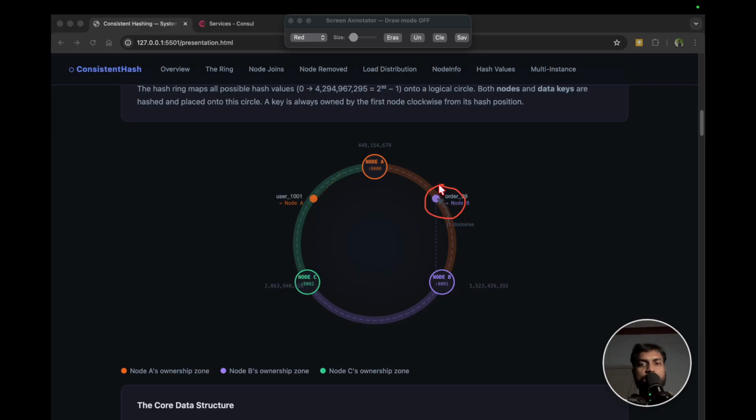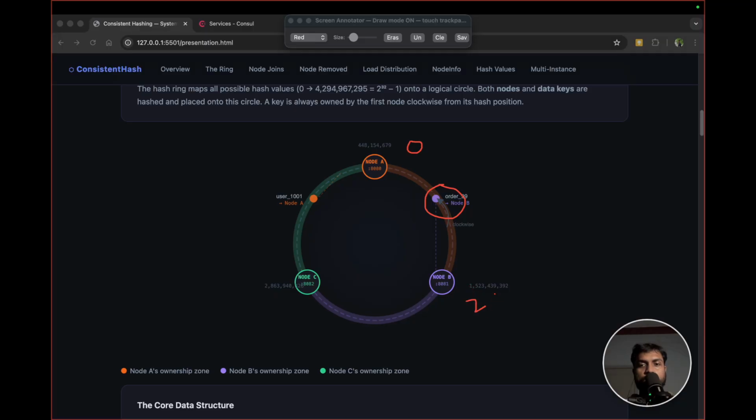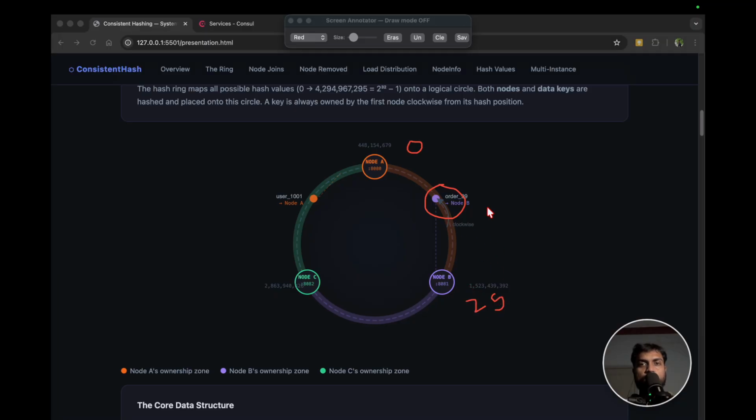So let's say this node is 0, as we already discussed, and let's say the next one was 25. Now this node which got added, let's say its hash value is 15. So for whatever data was between 0 and 25 earlier, before this node, if it was like 10 or 15, all the requests would have definitely gone to the 25 node.